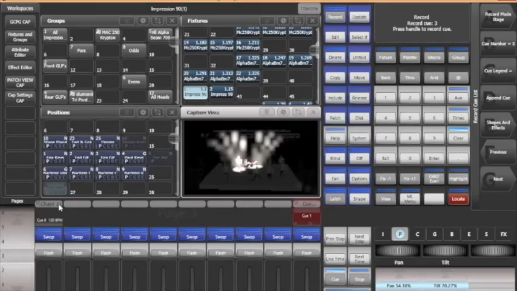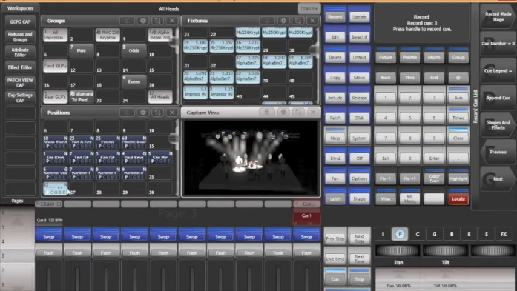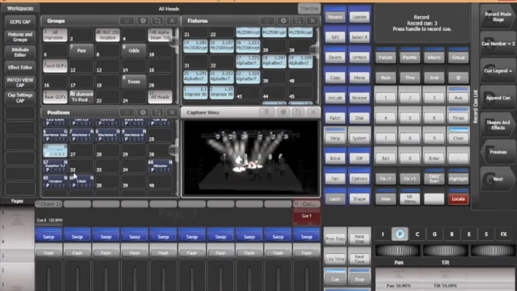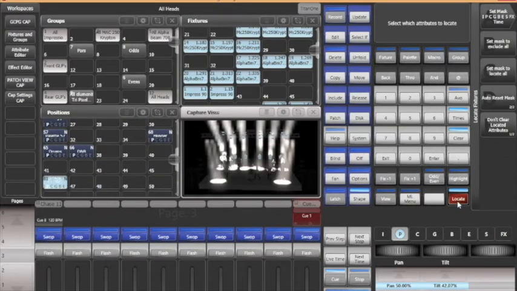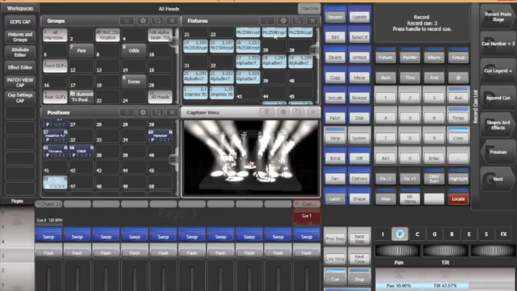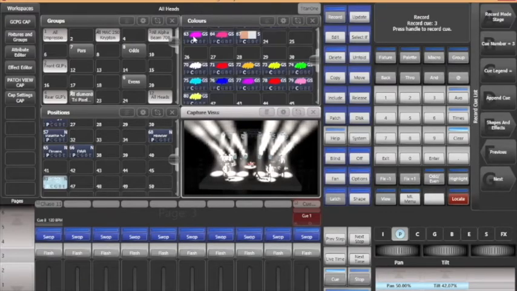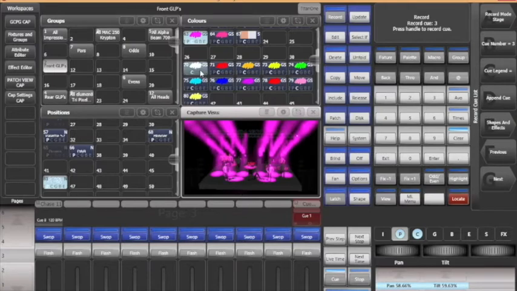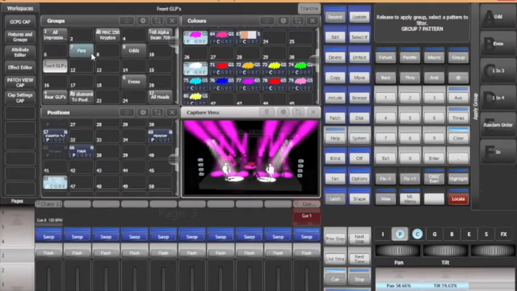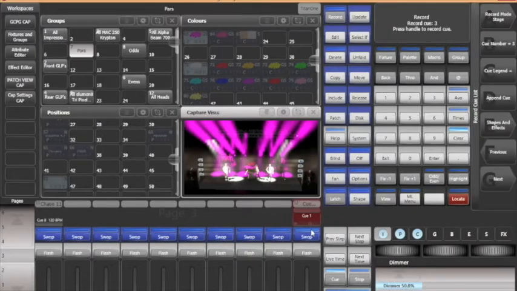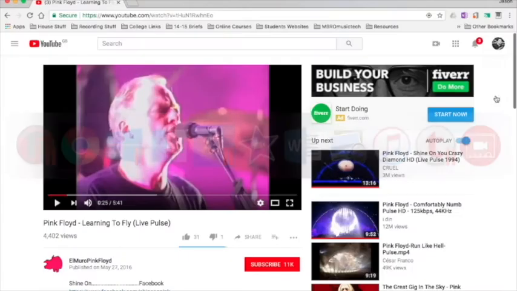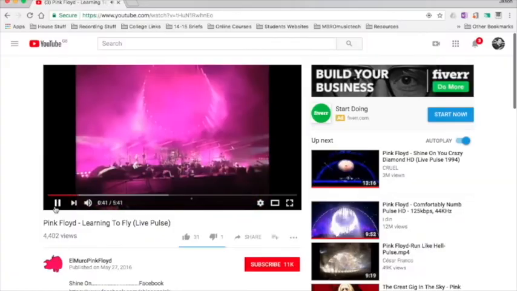Right, so we've got a pink flood of stage. As we've already set up the stage flood before as a positioning, we can go to that. And then if we go to our colour palette that's hidden underneath there at the minute, there we go, we can bring that in. But notice obviously the colour of the stage might be a little bit too much, so we can also incorporate some white lights and even bring in the par cans. Now the par cans on the visualizer at full intensity do override a lot of the people on stage, etc. So you can also set that to a halfway intensity to make sure that you're not getting completely blinded.